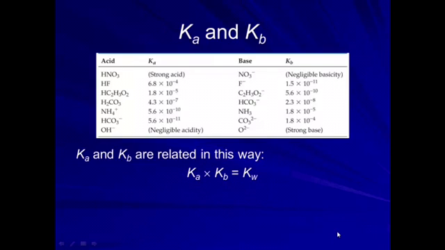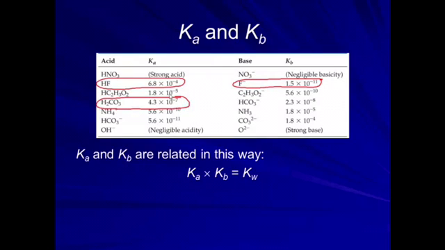So one of the things you should notice about this particular diagram is the fact that we've got some different types of acids, and then we also have their conjugate bases listed. So I thought I'd just draw your attention to a couple interesting facts. Over here we have HF. When you look at this value for the Ka, you'll notice that it is times 10 to the negative 4. But then when you come over here and you look at its conjugate base, you'll see that this is times 10 to the 11. So looking at the magnitude of these two, HF would make a much better acid than this would make as a base.